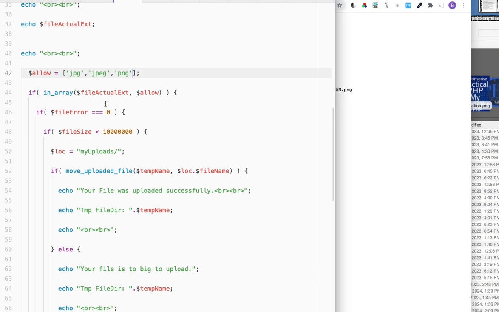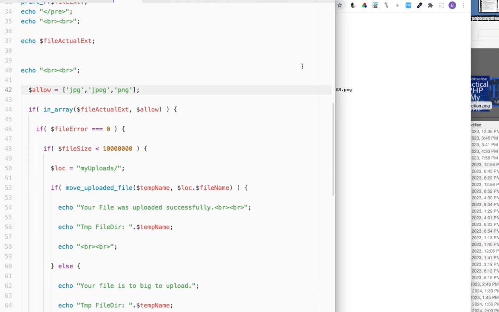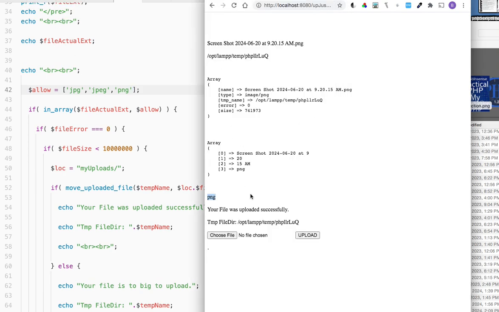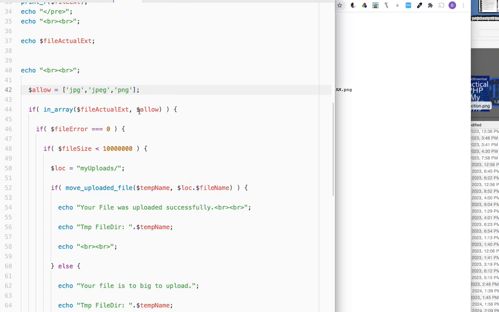What that does is it takes this, remember this here, this happens to be PNG. And this is the name of this array. And what you're saying is, hey, is that PNG inside this array? And of course, this array has PNG.